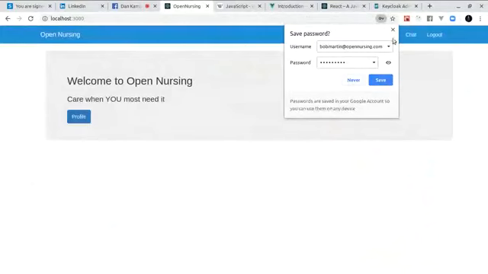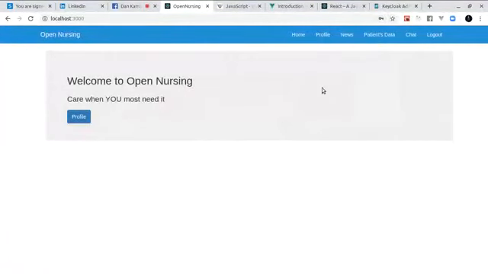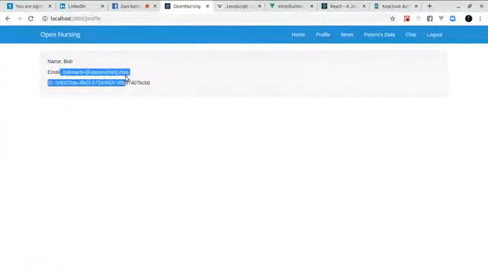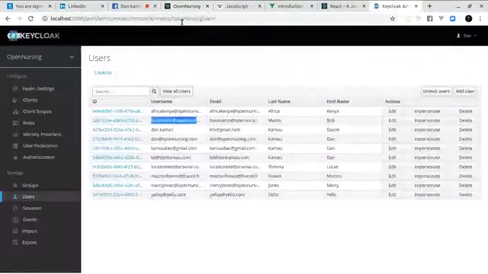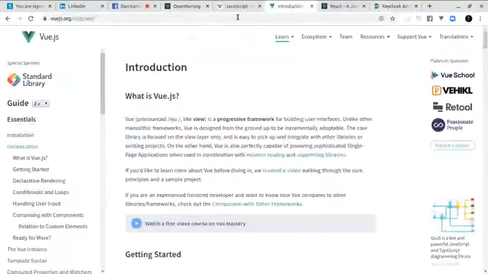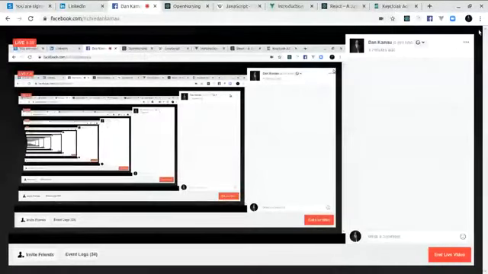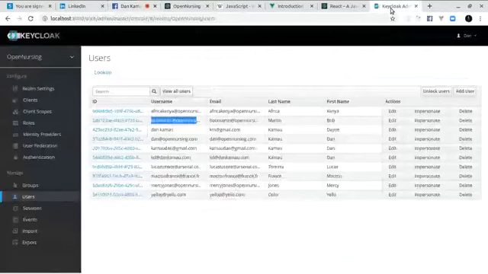Now we are logged in this application as Bob. If you check profile, it will tell you the name is Bob and the email is that, and this is our identity from our authentication server.